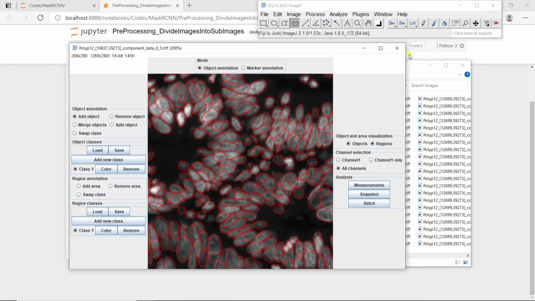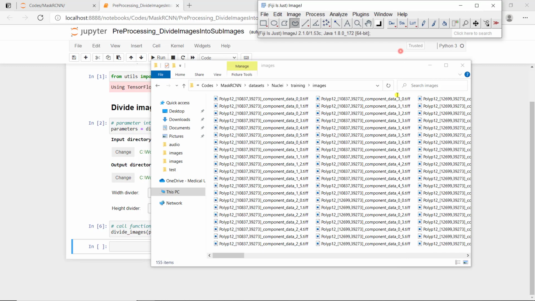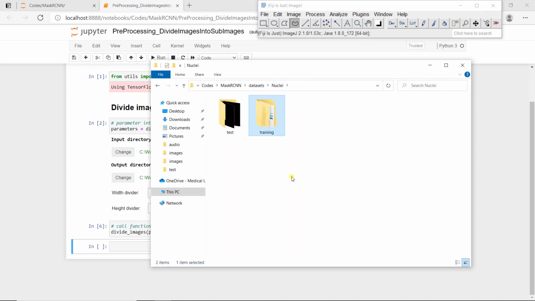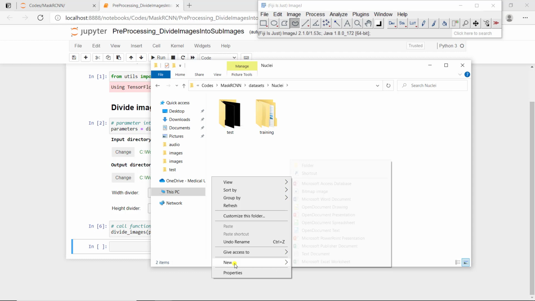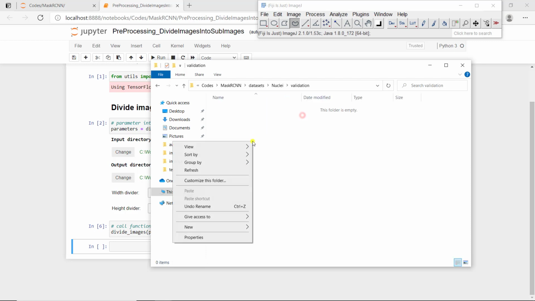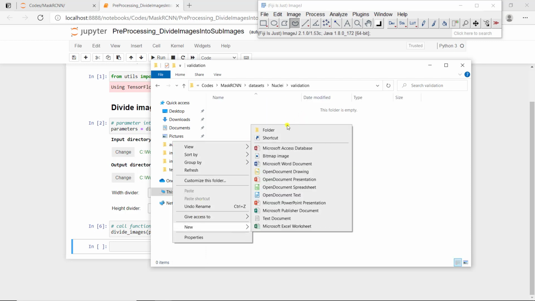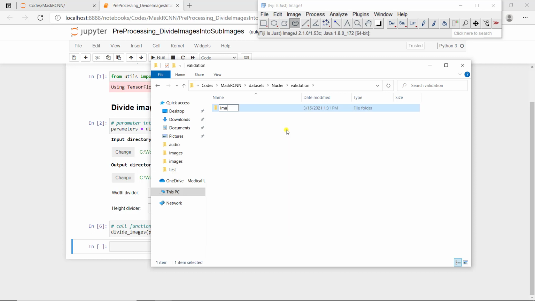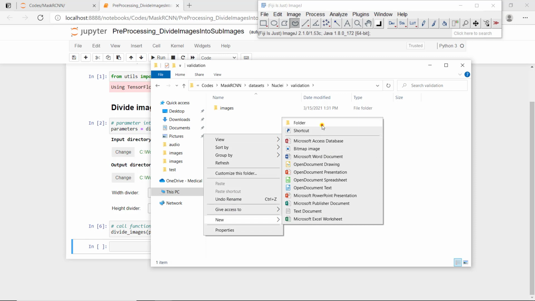So let's close this. The final thing I need to do is that I only have a training set now. If I want to create a validation set, I need to define a new folder in which I'm going to have an images folder and a masks folder.